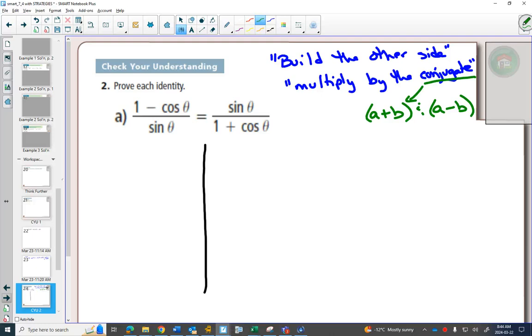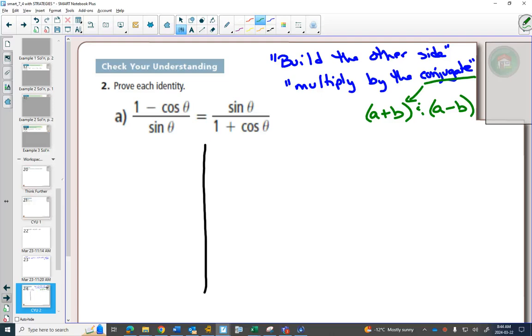But we don't use the word very often, and it's very easy to forget. And I also find if you don't know a word in a strategy, you also probably won't know the strategy, because you can't get past the fact that you can't even say the strategy because you can't remember a word. So I use this name of build the other side.